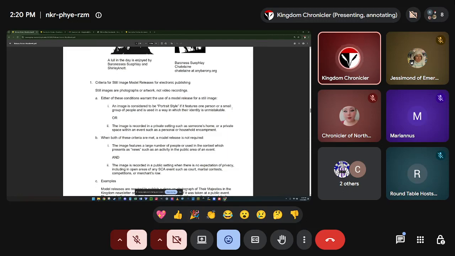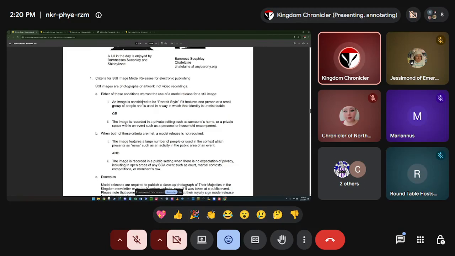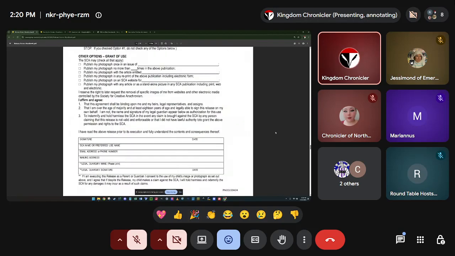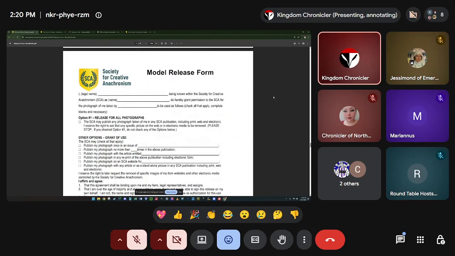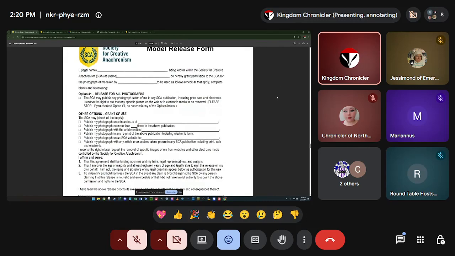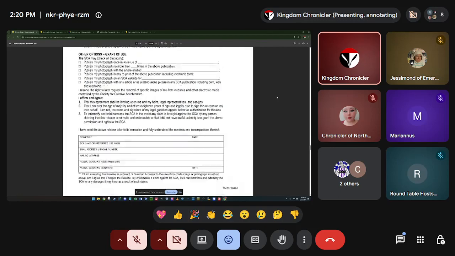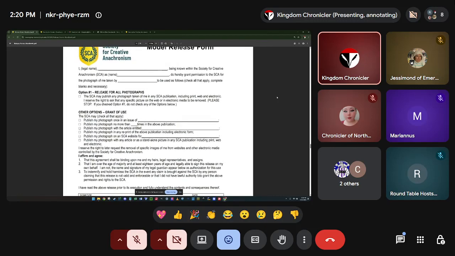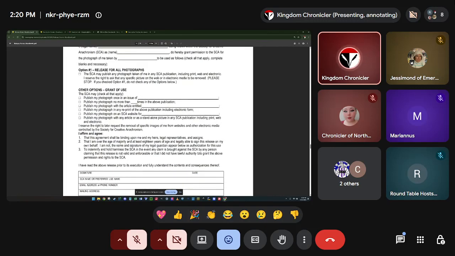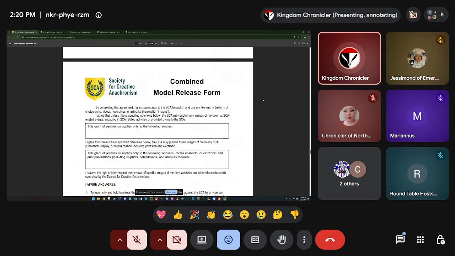But the actual forms are in the back of here if you're interested. So this is the official model release from the Society. Obviously, most people prefer to get the top one checked, but it doesn't always happen.